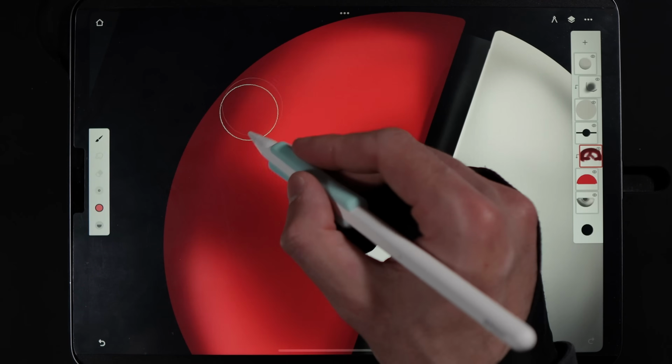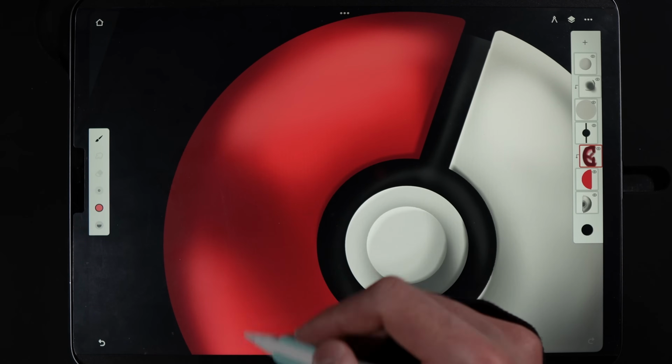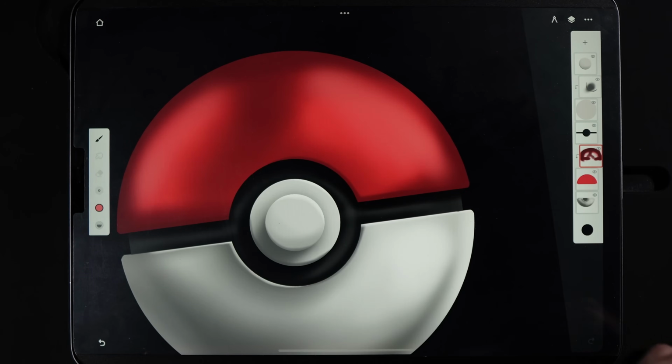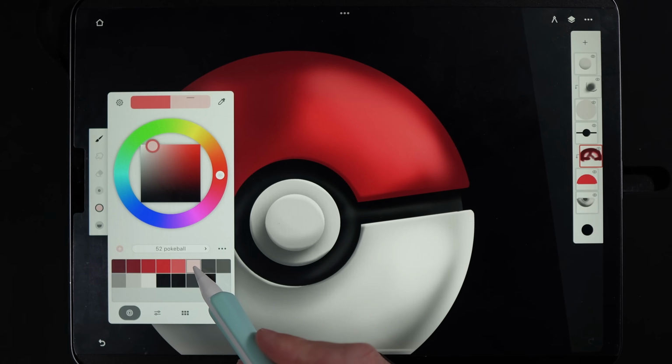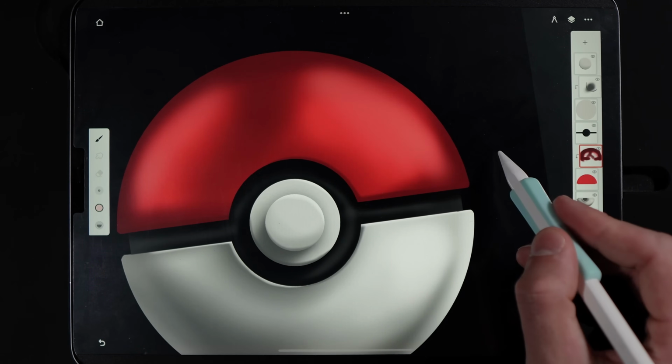And then over here, we're going to do exactly the same, a little bit of a lighter touch and blend that down, except this one over here can be a little bit bigger. So you've got a slightly bigger highlight on that side. I might add in a bit more over there. Then go to your colors and grab this next tone just beside it. So it's the 6th color and bring the brush size down even more. Let's go down to around about, say, 115.